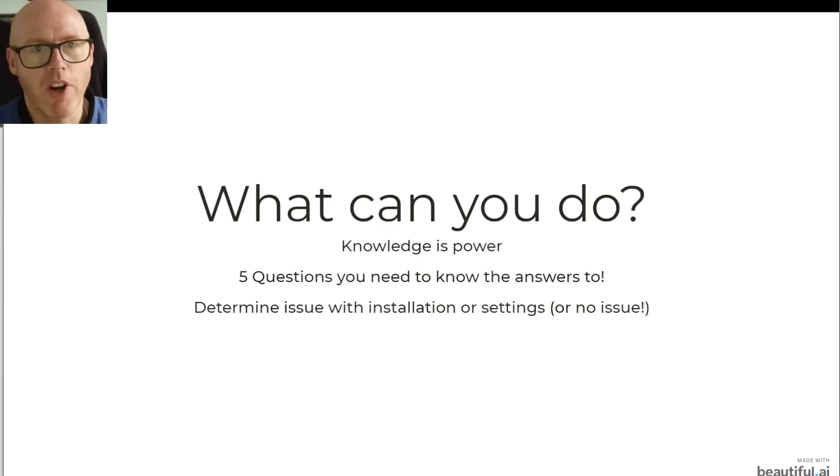You need to find some information, because without it the only other way to ascertain whether your heat pump is not running efficiently or is very expensive is to try and find someone you can pay to come in and work all of this out for you. Finding that person is very difficult and can be very expensive. But armed with a little bit of knowledge, you'll be able to find the answers yourself and determine whether there's an actual problem with your installation or whether it may just be some settings that need tweaking.